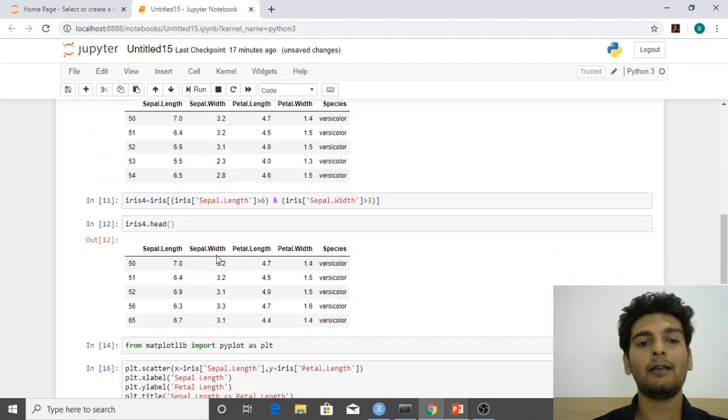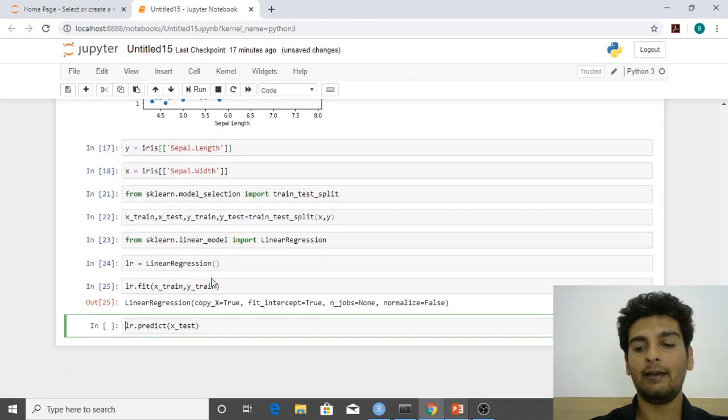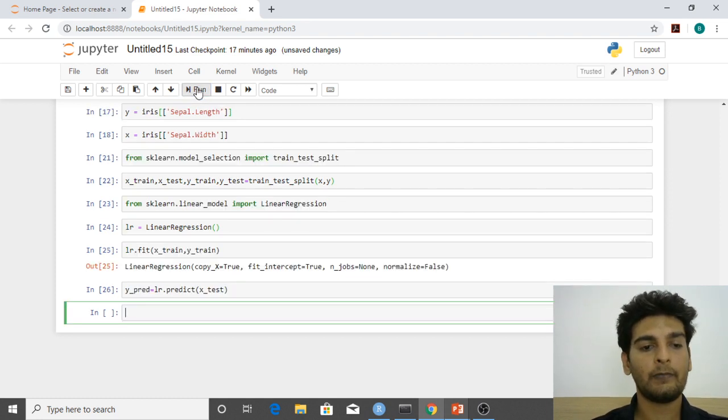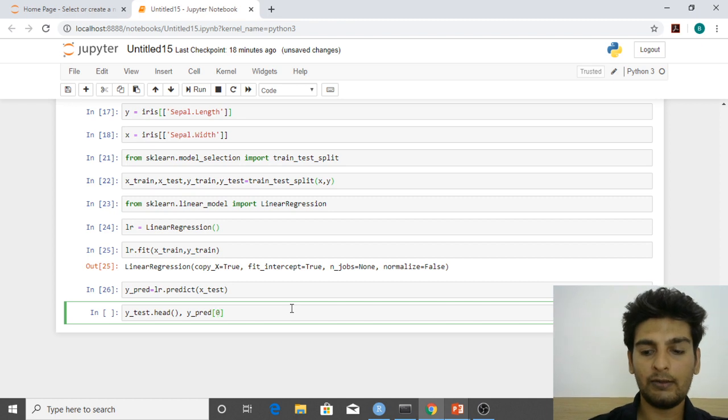So we have trained it on these two. Now when we are predicting it, we are testing it on the test set, and then we will go ahead and predict this. And let's say I will store this in a new object, and I will name that object y pred. Now let me have a glance at the actual values and the predicted values. So the actual values are present in y test, so I'll just put in y test dot head, and the predicted values are present in y pred, which is actually a numpy array. So I would want the values going from 0 to 4.